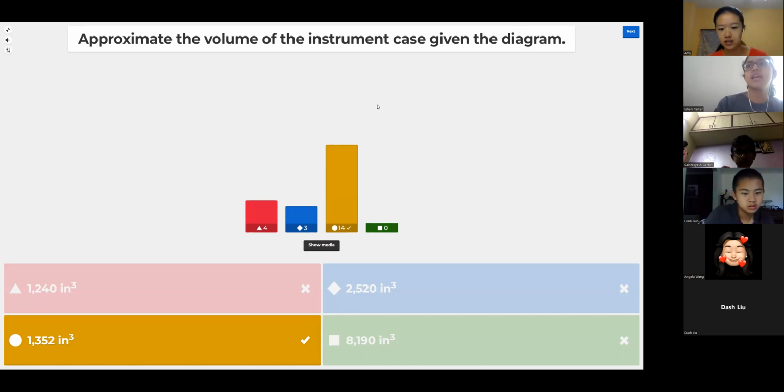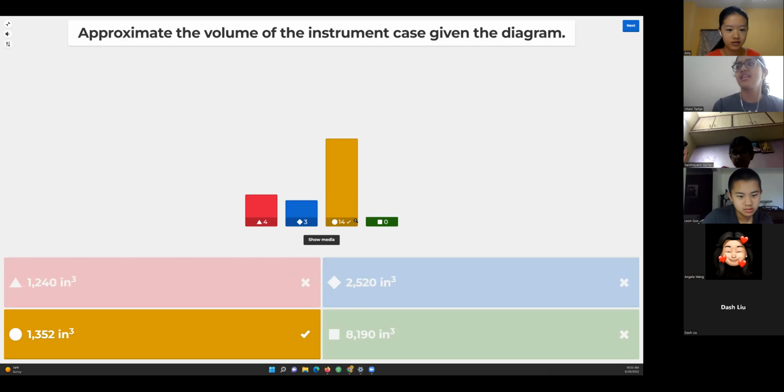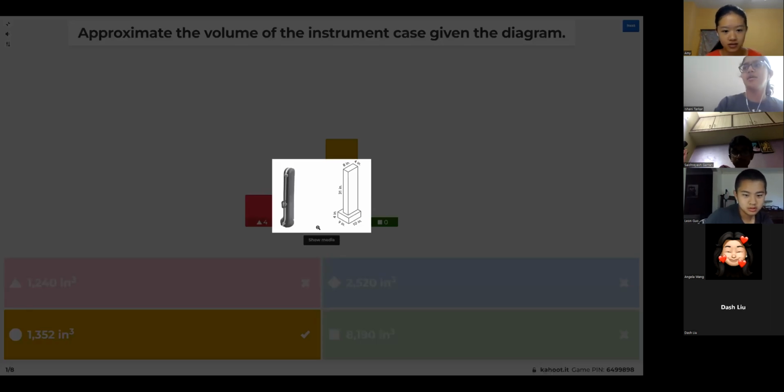A way you could have done it is, okay, so the base is a multiple of 10. So that means that the last digit of the base would be 0, the rightmost digit. And then the top part is 8 times 4 times 31. So that would be 32 times 31, or 32 times 30 plus 32 times 1, right? 32 times 30 would also have a last digit of 0. But 32 times 1 would have a last digit of 2. So the last digit is 2, and the only one that fits that is the circle.